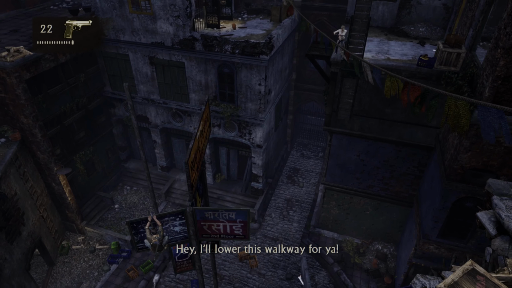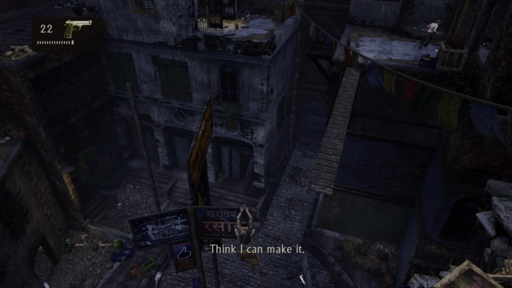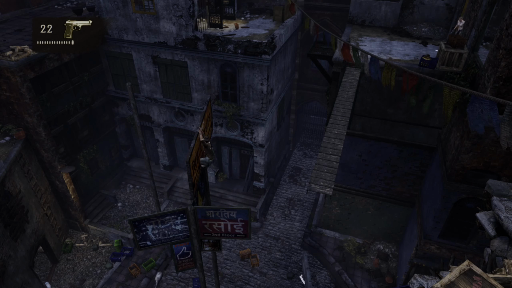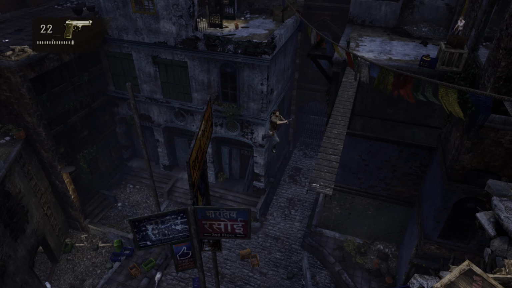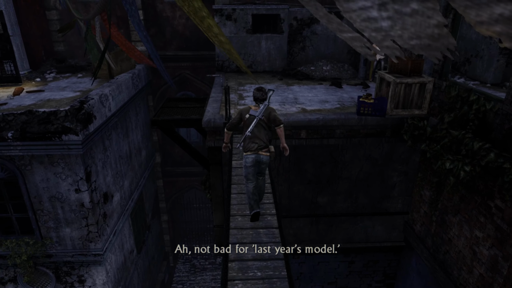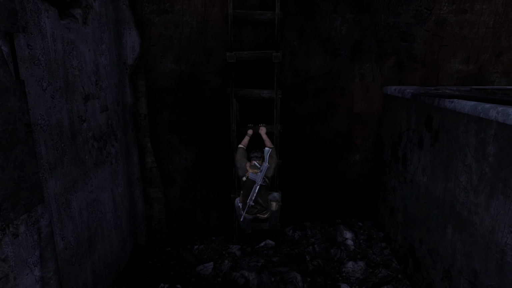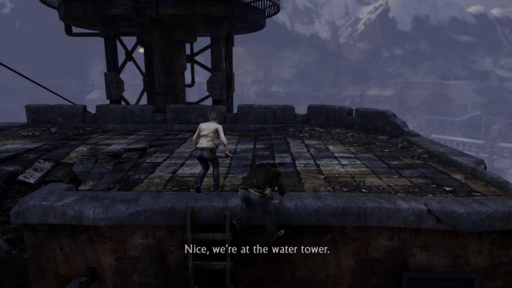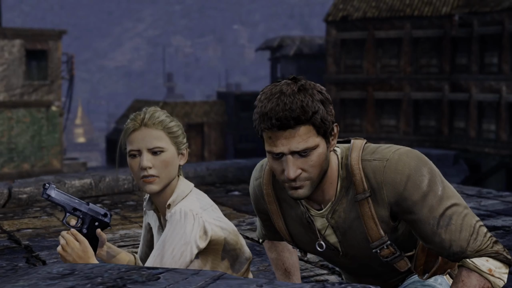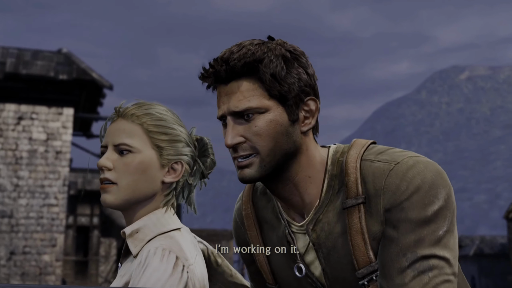22 bullets. Good. Think I can make it. Do we climb back on this big one? This is so deceiving, this camera angle. There we go. Alright, just climb up. Not bad for last year's model. Been waiting to use that. Bet you have. Nice, we're at the water tower. Yep, we made it. Alright, stay low. So you got a plan B? I'm working on it.